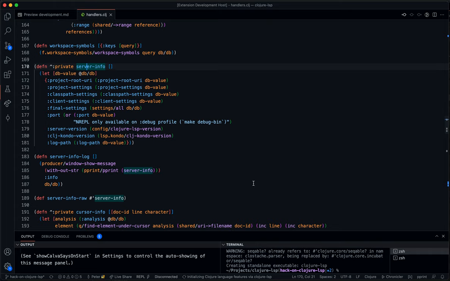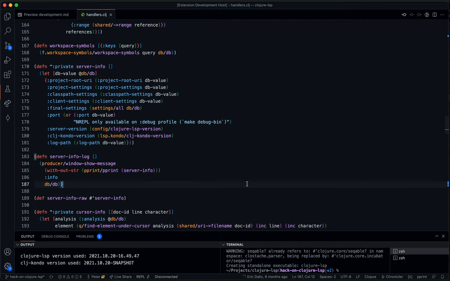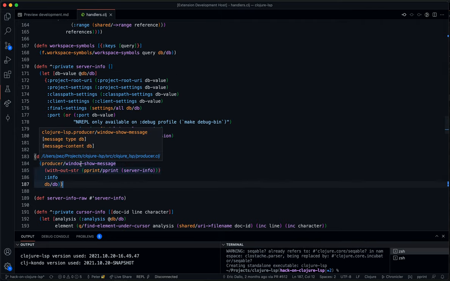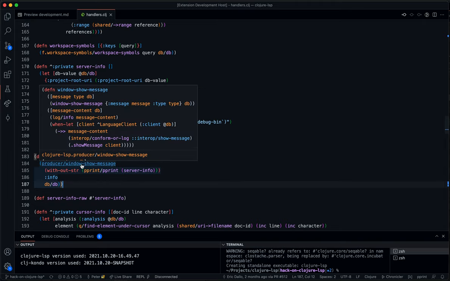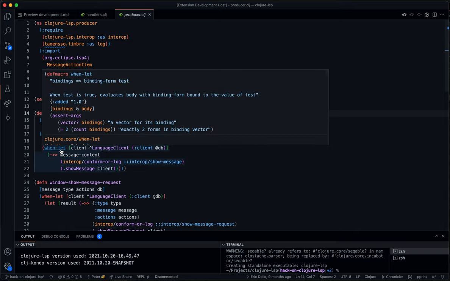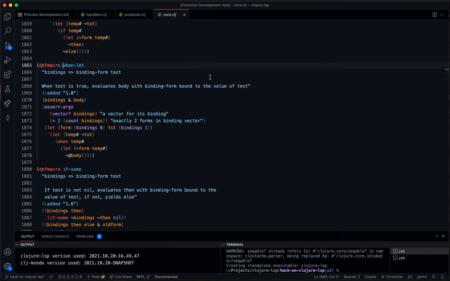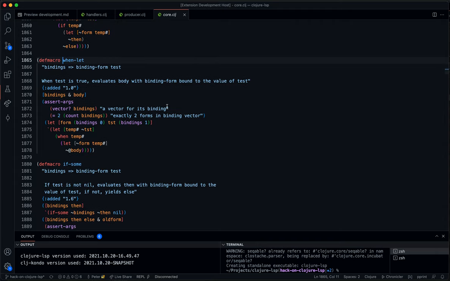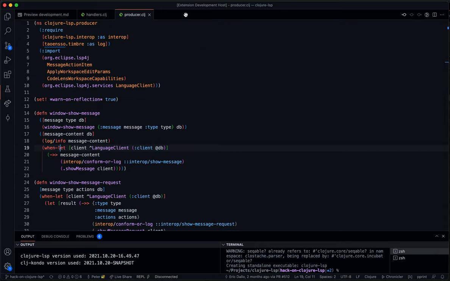Takes a little while the first time. So now it's started. So now we should actually be able to see these hovers and peek at the definition of, command click to navigate to that code. And you can actually go into Clojure Core native, Clojure Core stuff, and look at how these things are implemented as well.